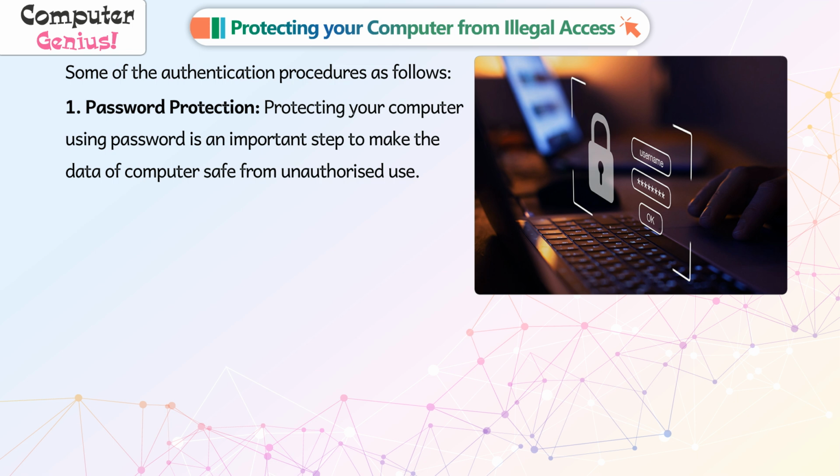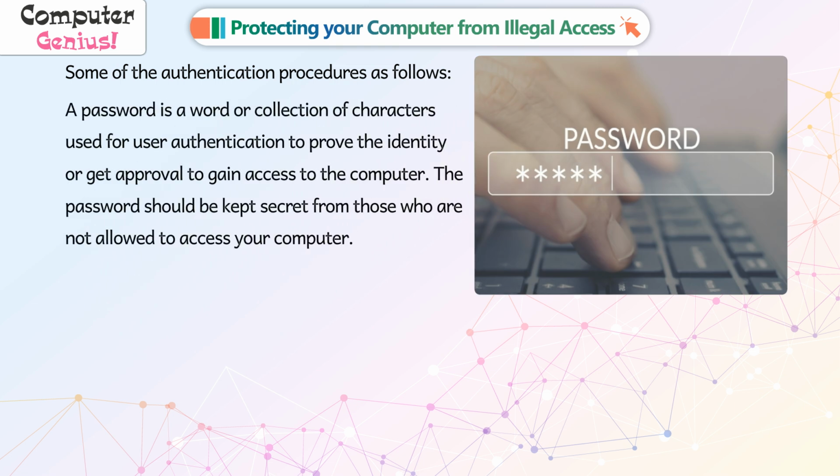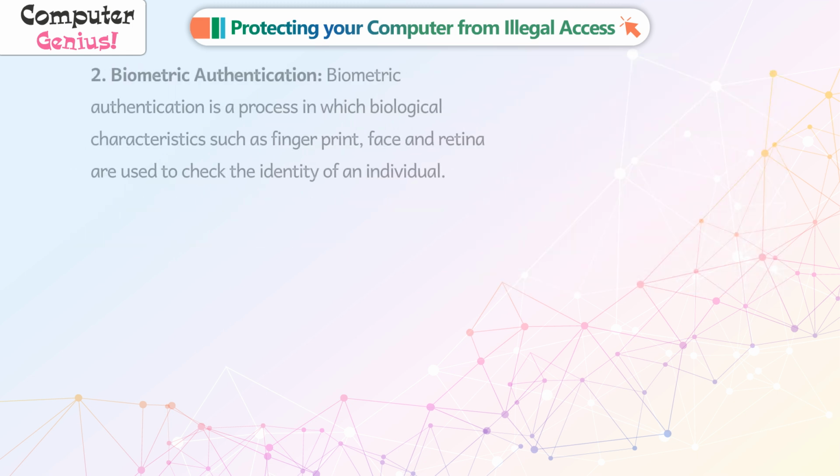1. Password protection. Protecting your computer using password is an important step to make the data of computer safe from unauthorized use. A password is a word or collection of characters used for user authentication to prove the identity or get approval to gain access to the computer. The password should be kept secret from those who are not allowed to access your computer.